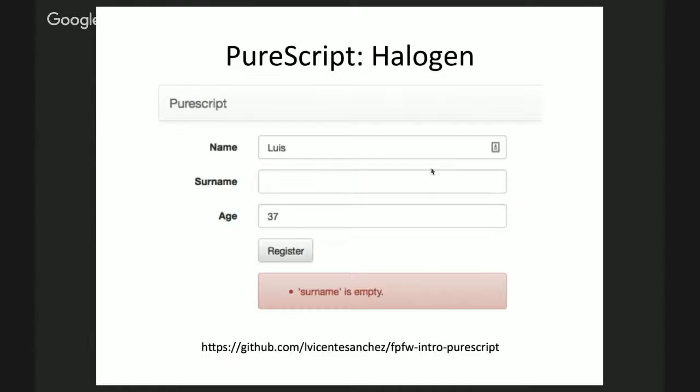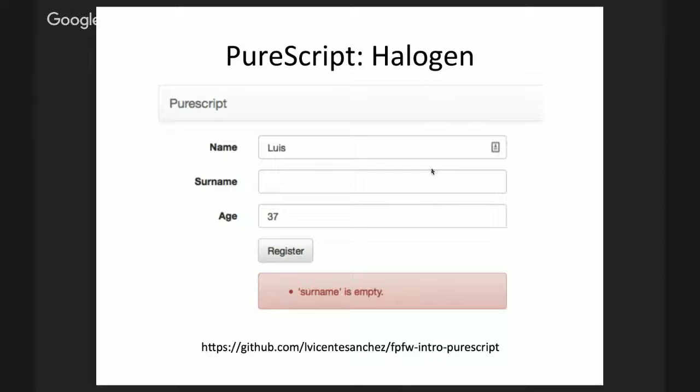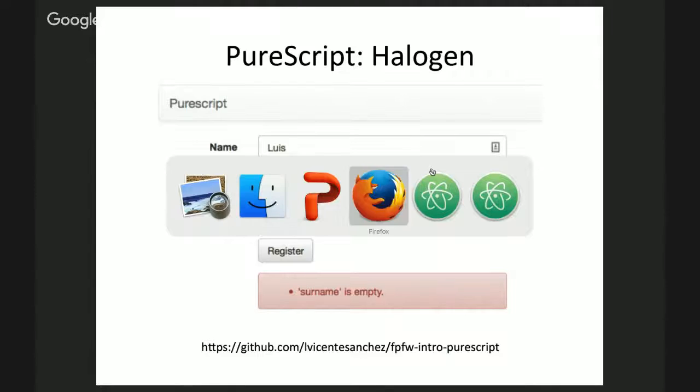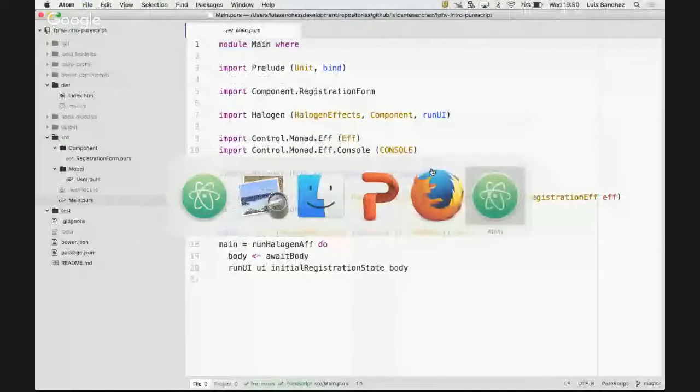And what you can do with PureScript, apart from going crazy with types and abstractions and effects and monads and whatever, and all those weird words that pure functional programmers like me love, well, you can build a registration form using this library called Halogen, that is like Elm for PureScript. So my idea was to build a simple form with some validation using PureScript. I learned this library at the same time I was building this because I'm not a front-end programmer. So this is the first time in 2 years I have done some front-end code. But it's actually not that hard, surprisingly.